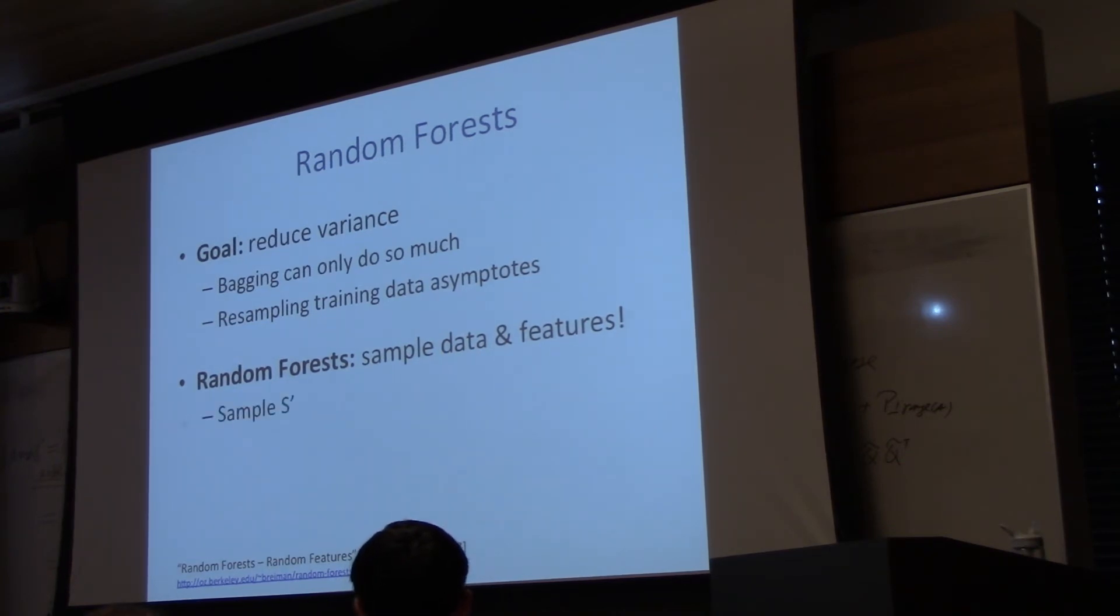But in random forests, Breiman says, okay, so I'm just resampling training data points. Let's resample training data points and features simultaneously. So here's the procedure: We sample S prime via bootstrapping from S. We train the decision tree on S prime. However, at each leaf node in the decision tree, where we do top-down training and we select our queries, we sample the features. So instead of doing a for loop over all possible features, we do a for loop over a random sample of the features. And we do this sampling every time we do a branch of the top-down induction. And that's it. That's the only difference between random forest and bagging.